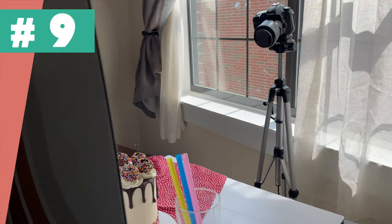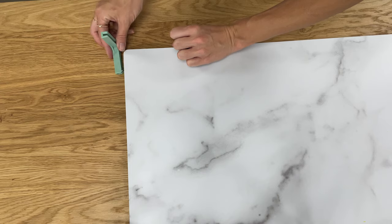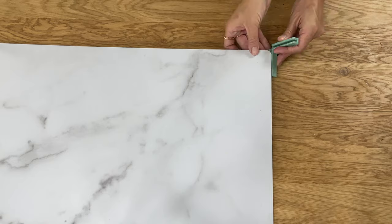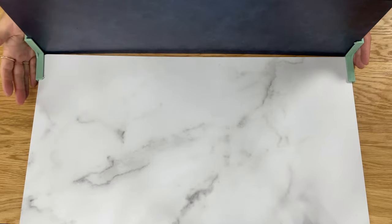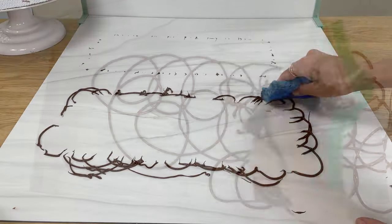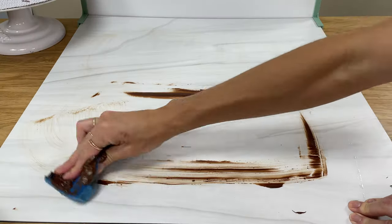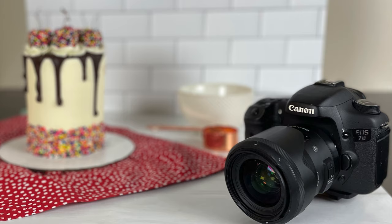To make your photos more eye-catching without distracting from your beautiful cakes, add some detail to the background. Instead of a plain coloured background with no texture, try photography backdrops like these ones by Replica Surfaces, which you can mix and match to create really realistic scenes for your cakes without having to spend a lot of time staging the photo. You can even pour ingredients onto them and wipe them clean later for deliciously messy food shots. The link for these backdrops is in the video description.